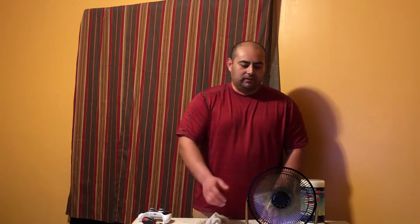Hope you guys could hear that. This fan's pretty powerful. You know? For being this small, I could hear the blade like whispering with the sound of the air, because it's cleaner now. And when it's dusty, you hear a different noise because it's too clogged. You know what I mean? So there you go, you guys. It's a quick how-to video.